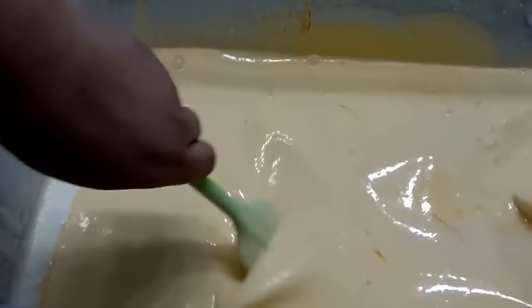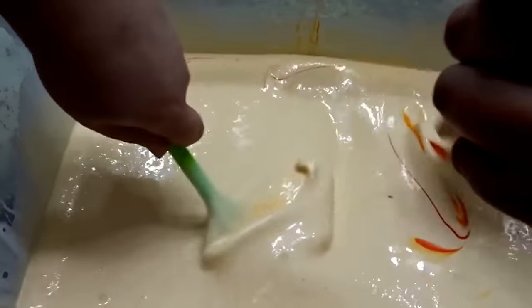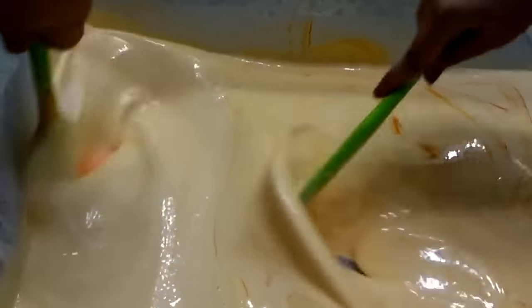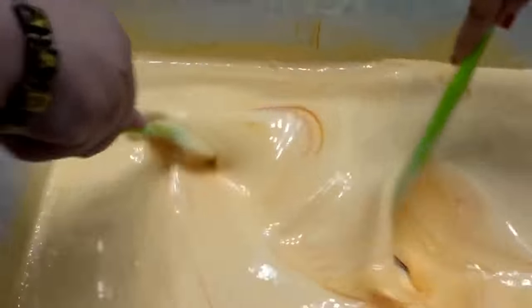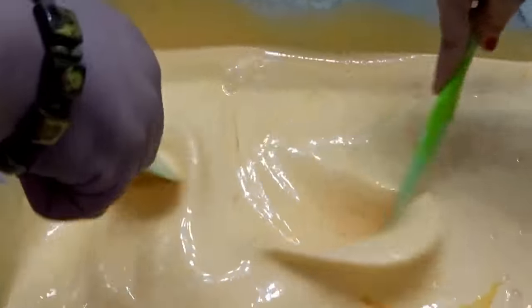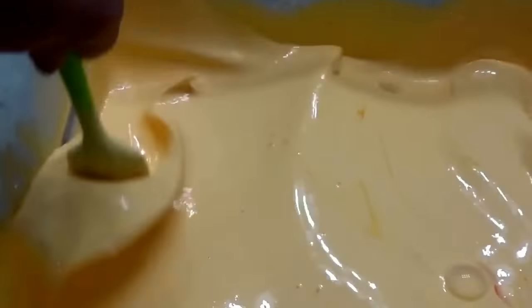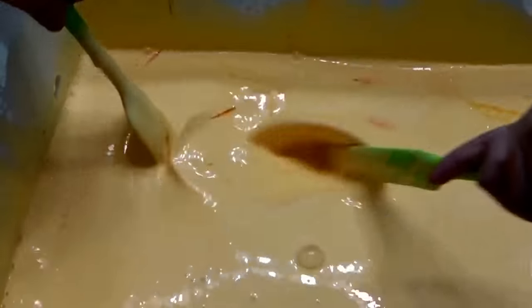This is actually really fun! I'm going to add a little bit more orange coloring so we can have a nice deep orange. It looks delicious! I'm going to mix this with the spatula because I don't want orange hands right now. Now that we're getting a nice deep orange — you know you've found the glob of gel food coloring when all the color spreads. There's the glob! This kind of hurts your arms. We're going to make sure the coloring is fully mixed.